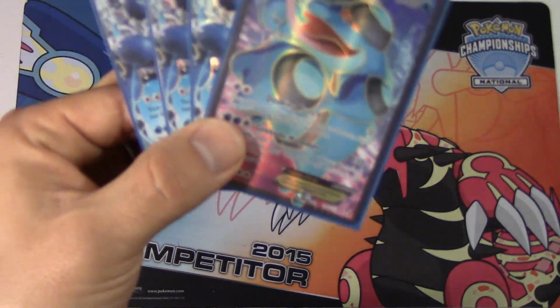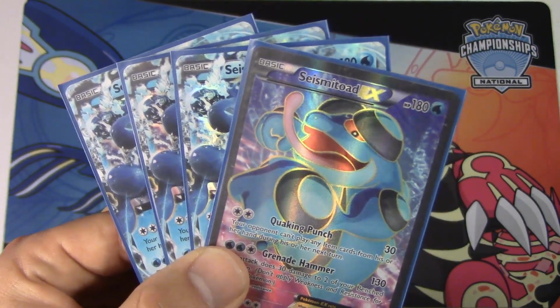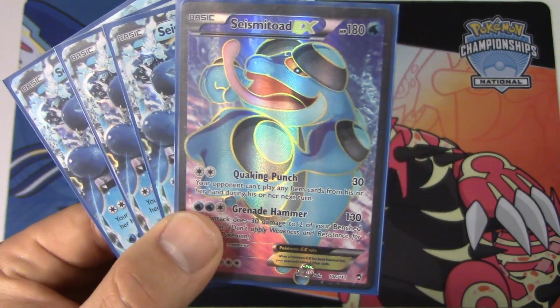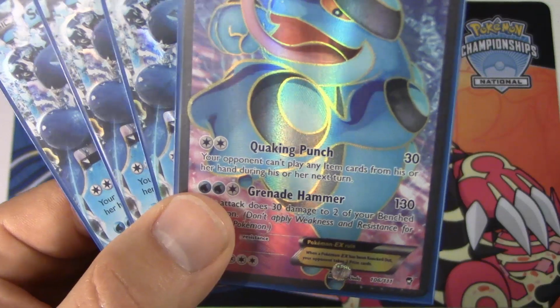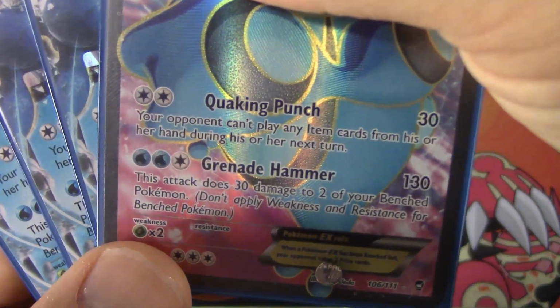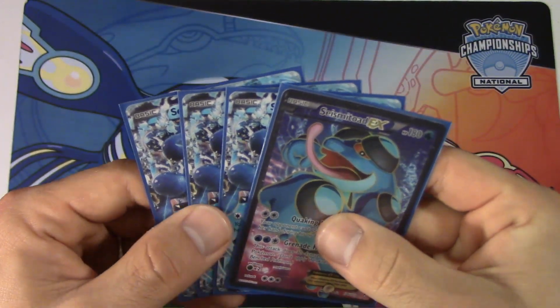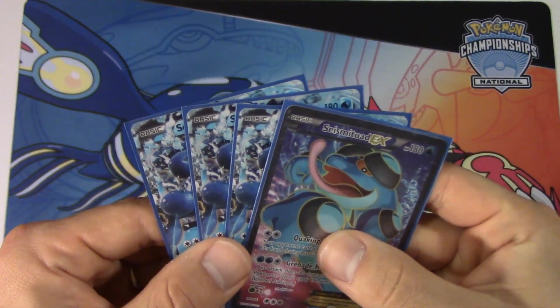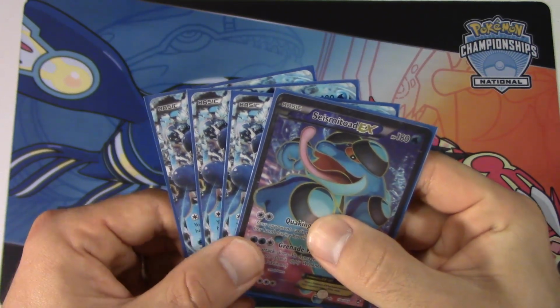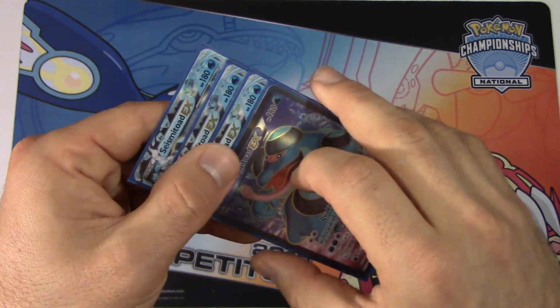So let's take a look at what took down the mighty Wailord deck, starting with 4 copies of Seismitoad EX. You can use the attack Quaking Punch, and in this deck you also have access to Grenade Hammer, which is 130 damage, and it also does 30 damage to 2 of your own benched Pokemon. I'm sure there were instances where he tried to use Grenade Hammer against Wailord, but Wailord has a lot of energy denial, so there's not a lot you can do against that. But he did manage to take it down.